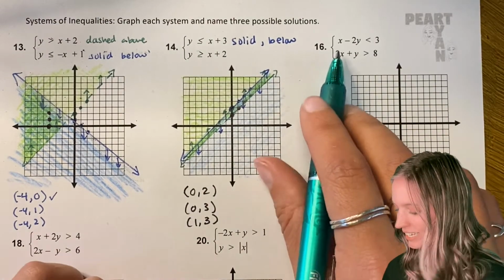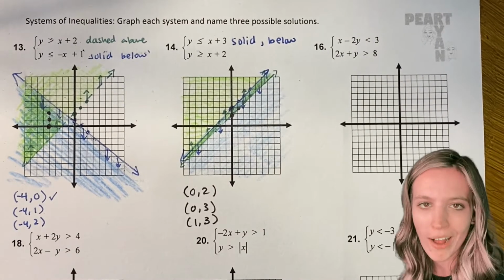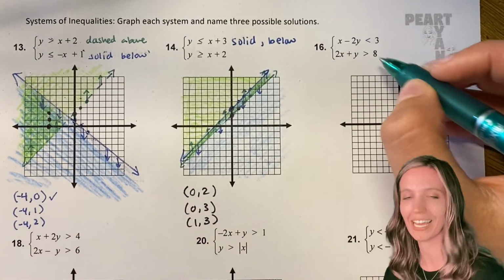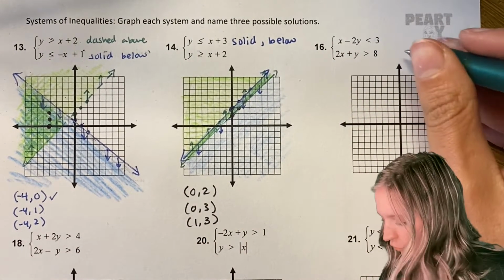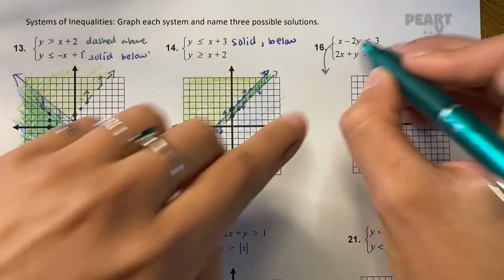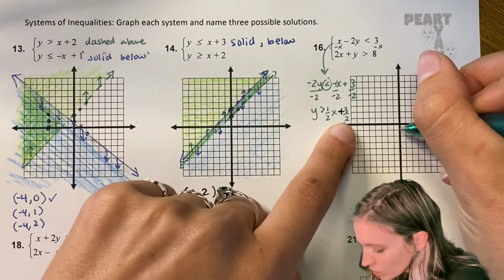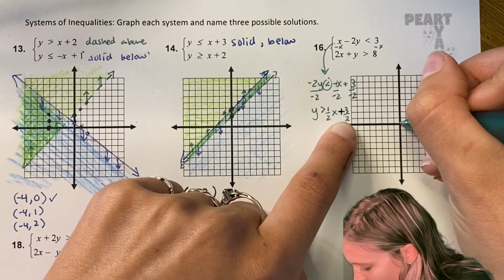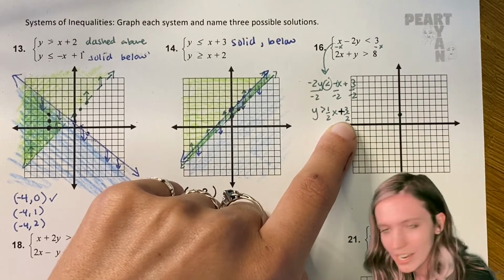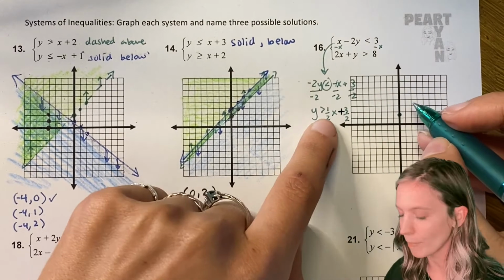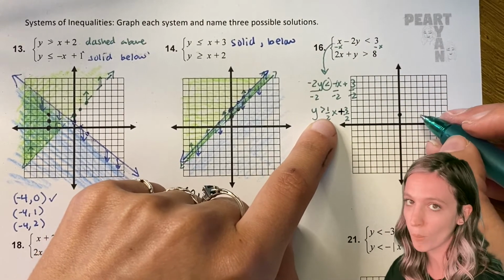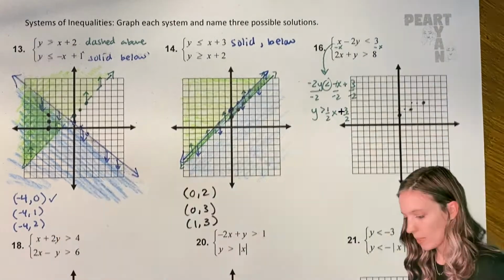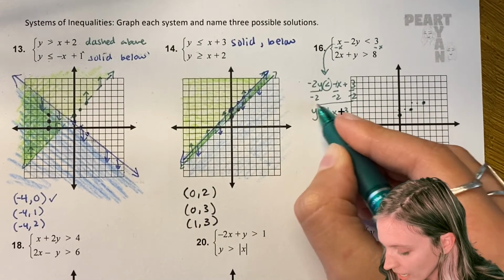Okay, this next one looks like I am so not ready to graph on this one. I'm gonna have to make sure I can get into slope-intercept form so it's easy for me to graph my intercept and then my slope. So that means my y-intercept's gonna start at 3 halves, so 1.5 right there. Then when I start to count out my slope, I have a positive slope, so I'm gonna rise up 1 and run over 2.